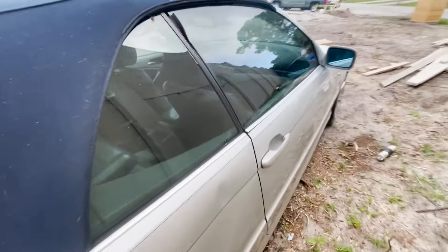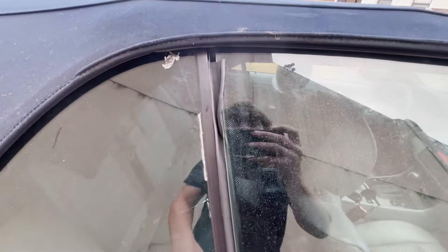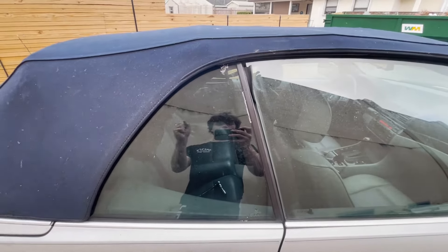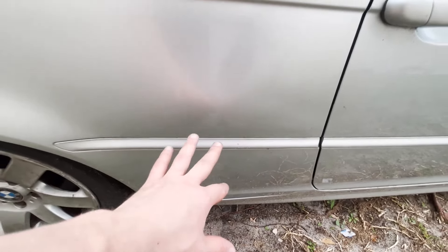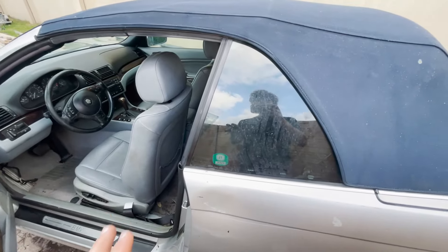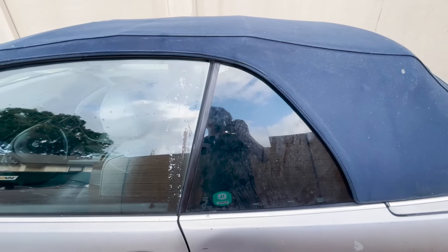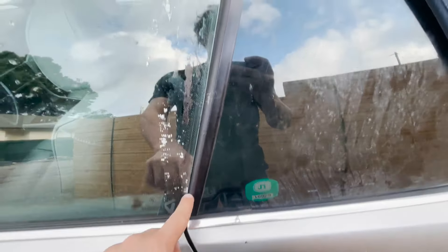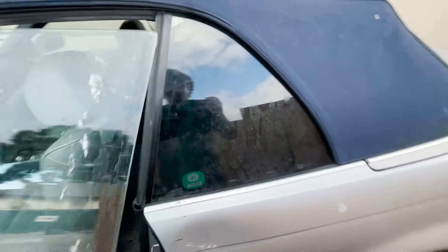You have to keep playing with the window alignment until the gap on this side is seamless and this part is also seamless, then tighten everything down. After going in and out of the car a few times adjusting, I got it to a place where it's not perfectly straight but it is insulated — no water is going to leak through. I also got a free window tint on this window as a bonus.